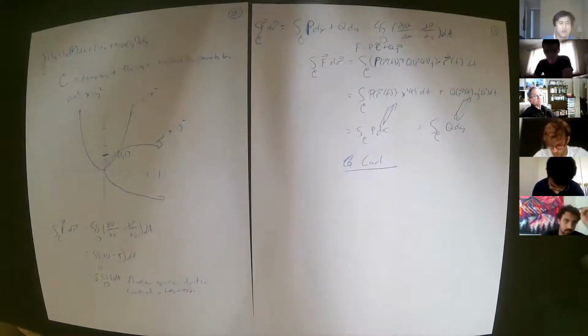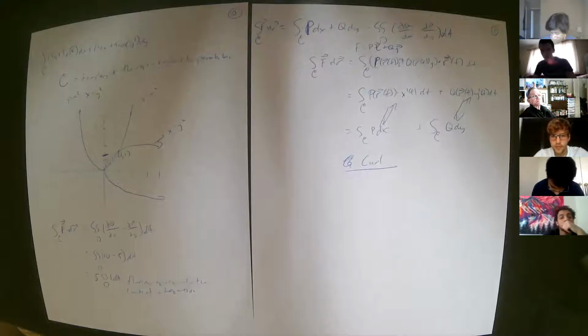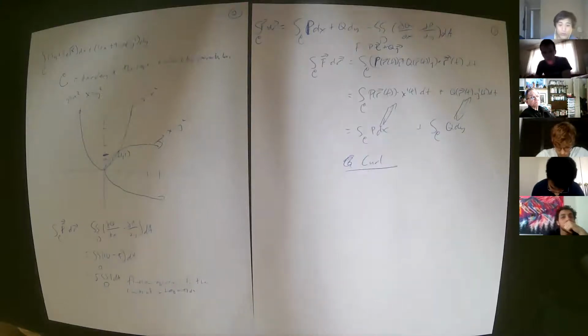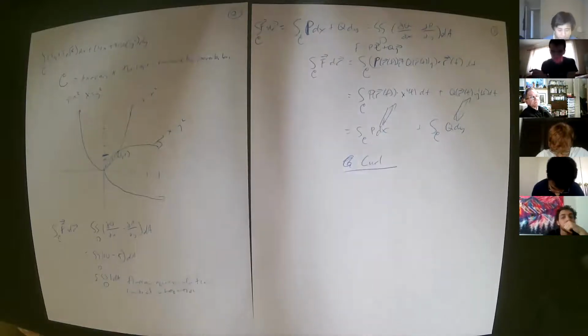And then we will see Green's theorem reformulated in terms of curl and divergence. And that's going to be useful because as we move forward into Stokes' theorem and the divergence theorem, that's how they're going to formulate all their integrals. And Maxwell's equations are formulated in terms of the curl, the divergence and the gradient.